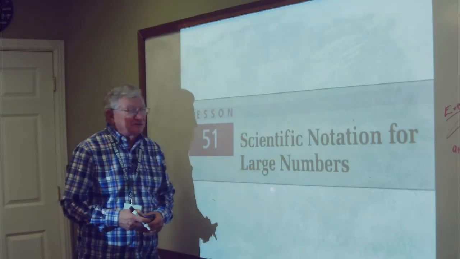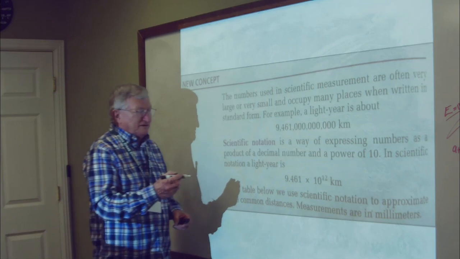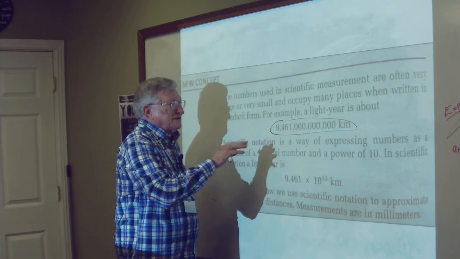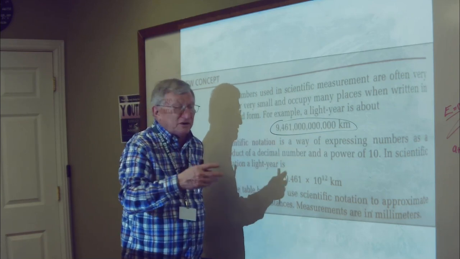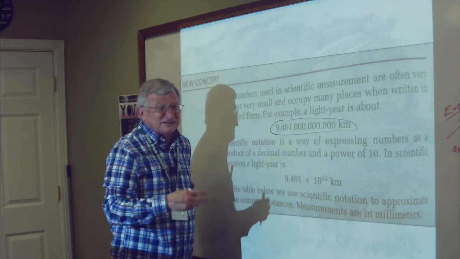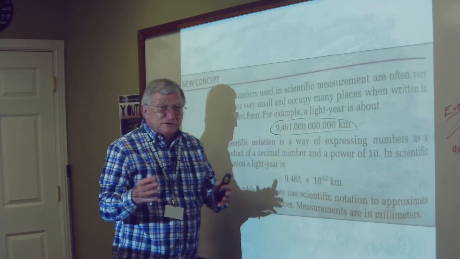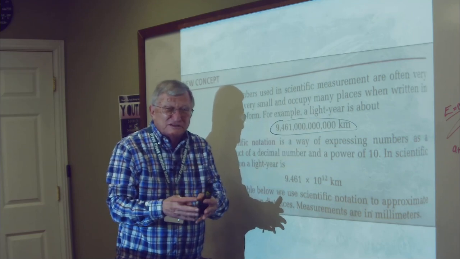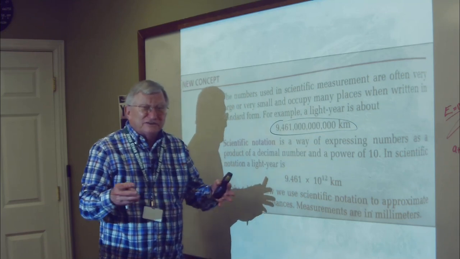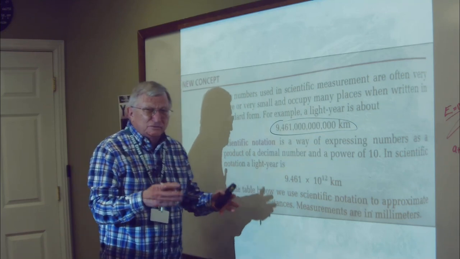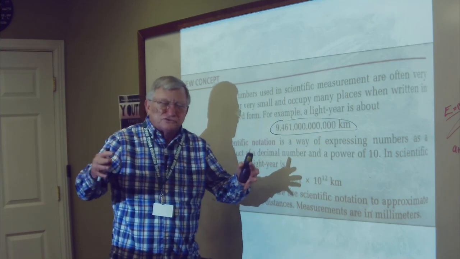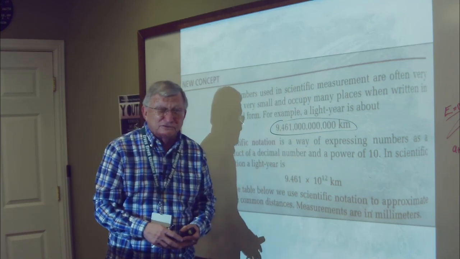But we talked about scientific notation, and I pointed out that in science, especially, that's why they call it scientific notation. Scientists sometimes, especially if they're astronomers or cosmologists, have to deal with huge numbers when they talk about how far away these galaxies are and things like that. Or if scientists are working with very, very tiny things like the proteins or molecules in a cell, they have to use very, very tiny numbers. And our regular numbers notation doesn't work for those kind of numbers. They're so huge or so tiny, we have to use a special kind of notation.